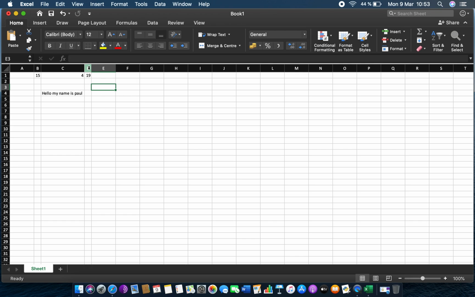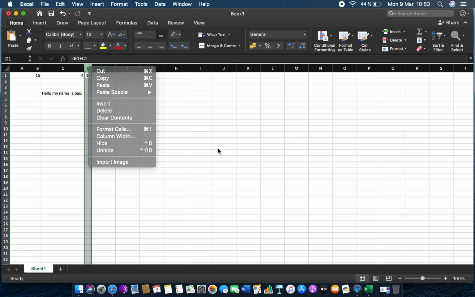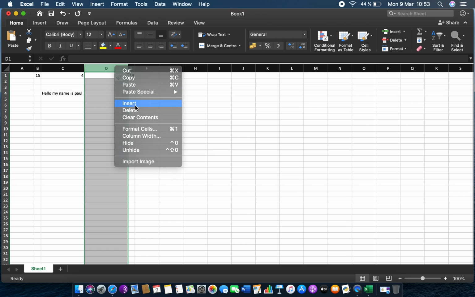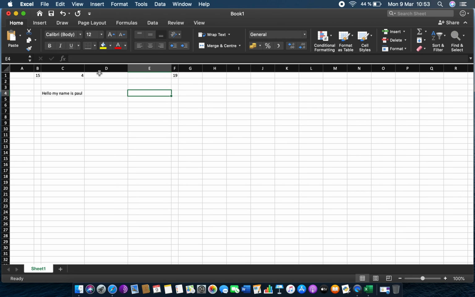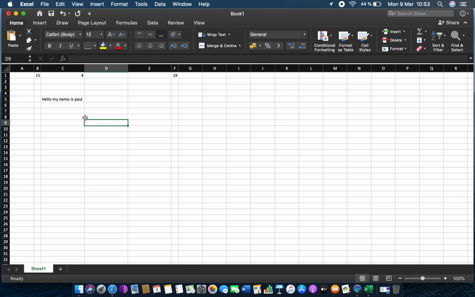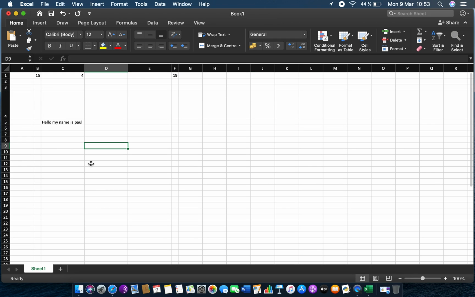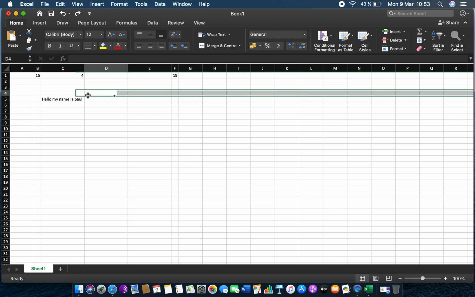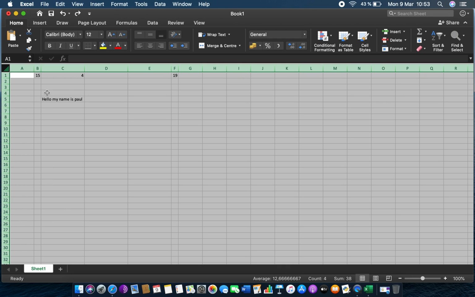The other thing we can do is we can right click up in this column heading, for example, and insert, and it usually inserts to the left, as you can see there. So if I do insert, it's inserted to the left, and I've inserted cells in between. And you can do the same with rows. You can right click, insert, and you can see you can do that, right? You can adjust these row heights as well. Right, that is your column, cell columns and row columns. Okay, and this select all option here.